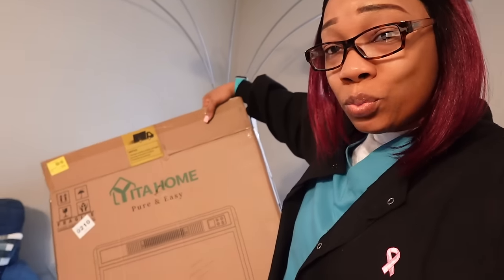So yes, I am going to try to plug up the little fireplace thing for y'all. I don't know what y'all call it, but I'm just going to say fireplace insert, the electric fireplace insert. I am going to try to plug it up for y'all, or I may just wait to plug it up. I don't know, y'all, but anyway, I am going to let y'all see the final results of how my TV stand looks when he gets completely done with it. And again, the fire insert came from the company YITA. I think it's called YITA Homes.